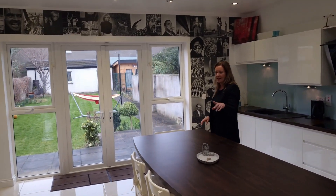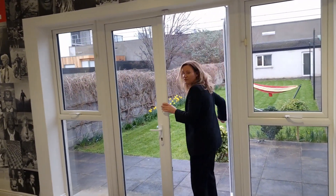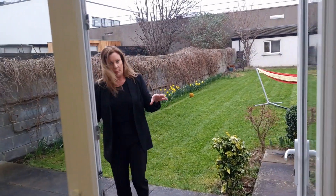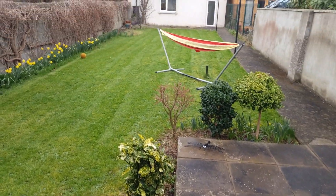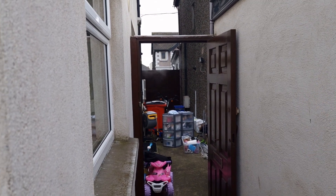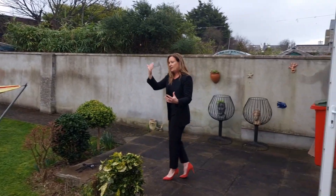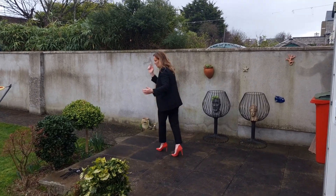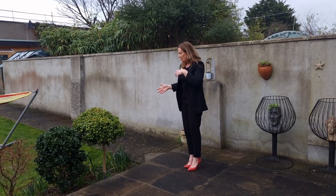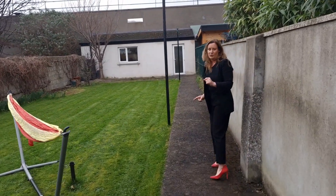We're going to head out to the back garden. We have an entrance to the side and an entrance out the back. I want to show you the side because I think it's very impressive. We're walking out onto the patio area here. You have a door there which closes you off, and then you have the very wide side entrance shared with the neighbour. This is a fabulous garden. So this is your west facing side — this is why the patio area is here. You'll get all of your west facing and evening sun here. We have beautiful fresh grass.